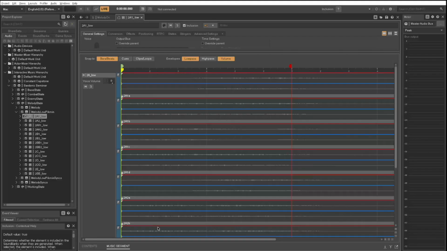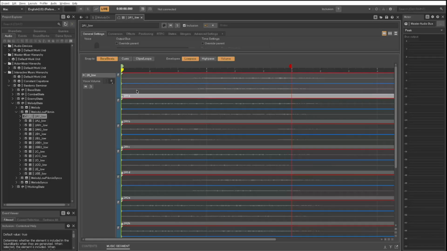So every time that this segment is called, it will pick one of these and play one of them, and then move on as instructed. So it will not play the other ones, and it won't play them all at the same time or anything like that. It will just play one of them. So what each of these segments are is the exact same melodic phrase, the exact same fragment of the melody with whatever quantization is called for. So in this case, I'm straight, I'm not in synco. And then each of these variations is the same thing, but with one note from the melody removed.